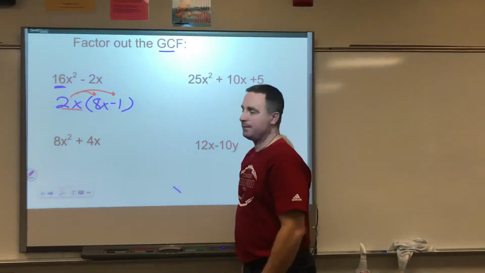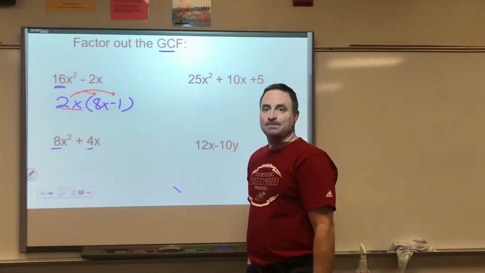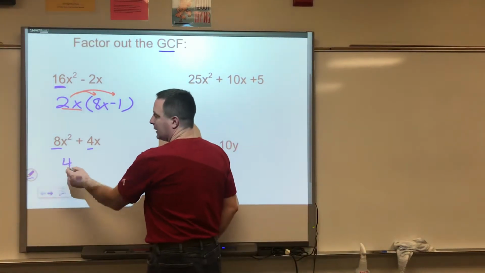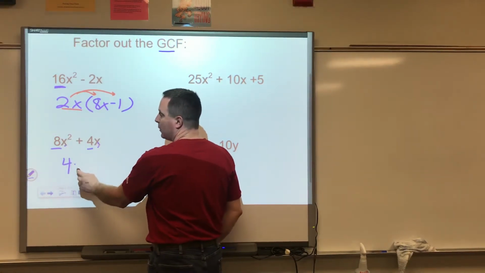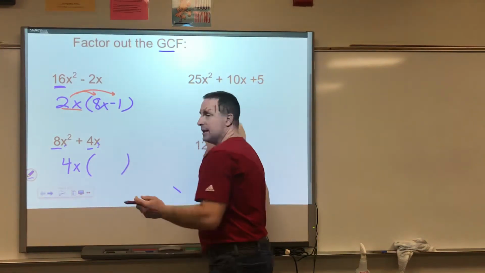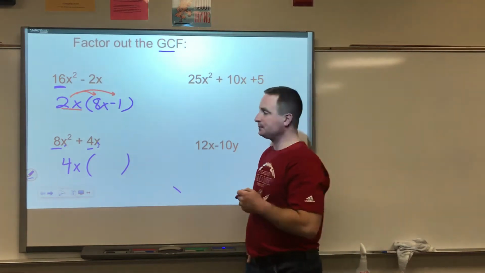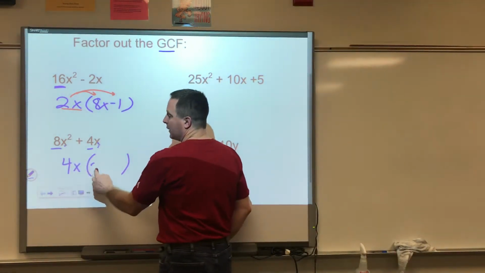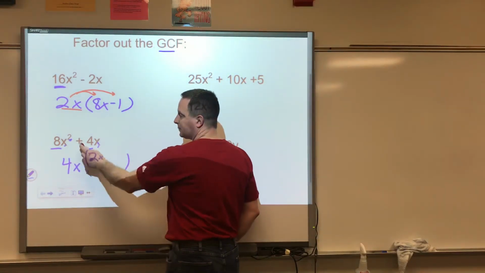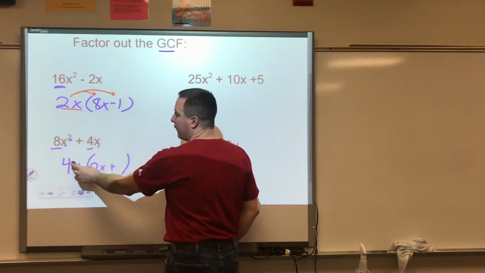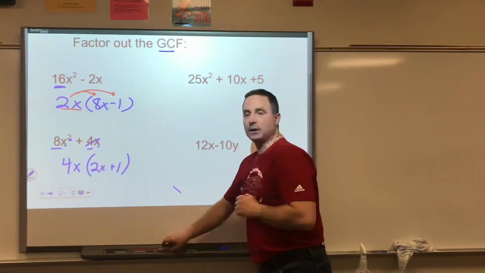Look at the one right below it, an 8 and a 4. What's the biggest number that goes into 8 and 4? It's a 4. Do they have any variables in common? Well, that has an x and that has 2 x's. The most I can take away is 1. When you have these exponents, it's the smaller of the 2 exponents that you can divide out. 8 divided by 4 is 2. I'm taking one of these x's away, so I'm left with just 1. 4 divided by 4 is 1. And x divided by x, I'm taking everything away, so it turns into a 1.